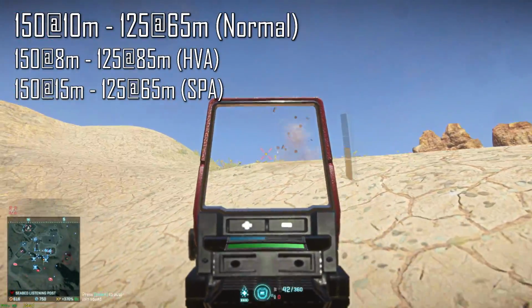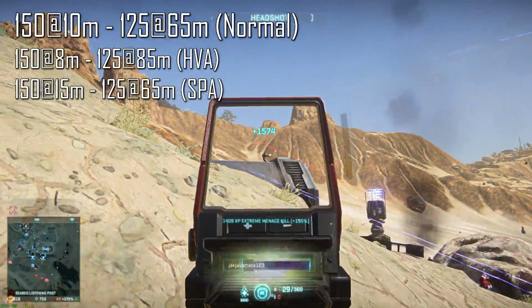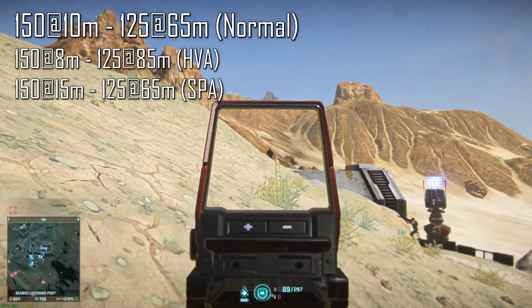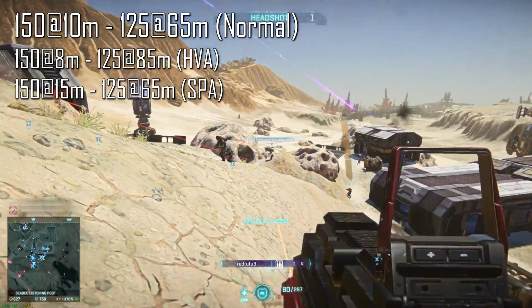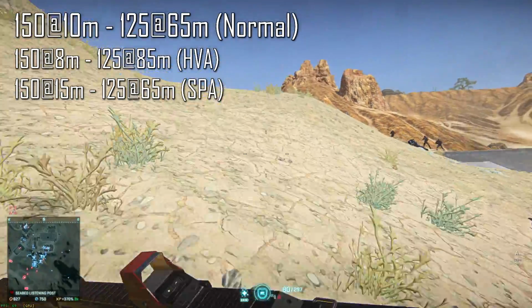This weapon does also have access to both high velocity ammo and soft point ammo, so when you have HVA equipped, it's going to be a 7-shot kill up to 31 meters instead of the 25. With soft point ammo, it's going to move from 25 to 29 meters, provided my math is right.